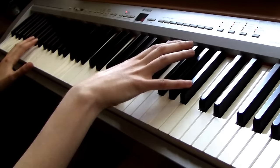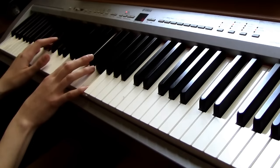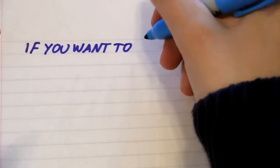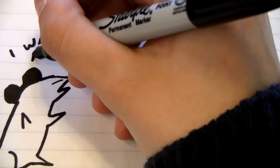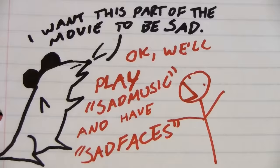People make fun of how people are afraid of anything different and just want recombinations of familiar things, but I don't think it's a bad thing to want stuff to make sense and to have meaning. Without context, meaning does not exist. If you want to communicate something specific and know that it's going to be interpreted exactly as you mean it, you have to use shapes people know, which is why any movie or story which has the goal of evoking a specific emotion is doomed to be either cliché or largely misunderstood.